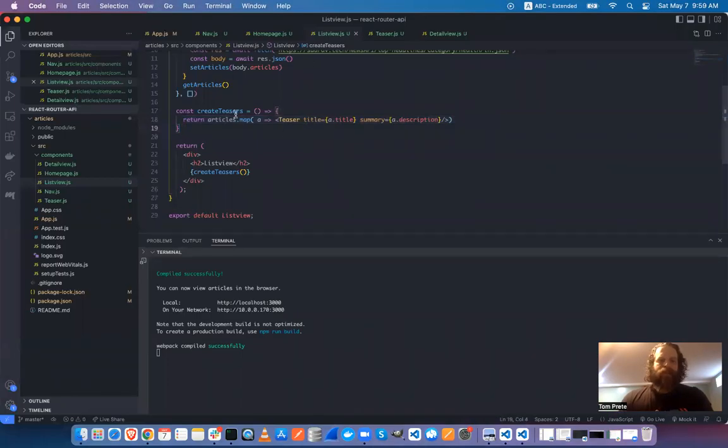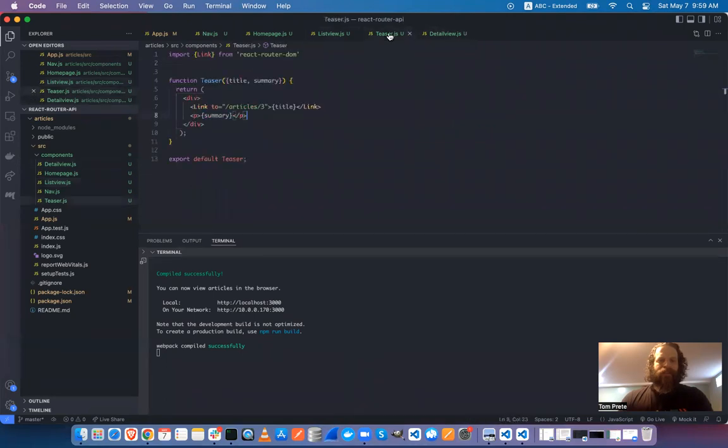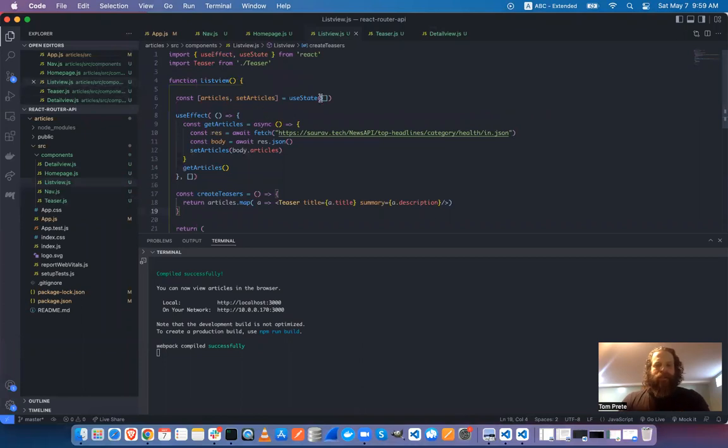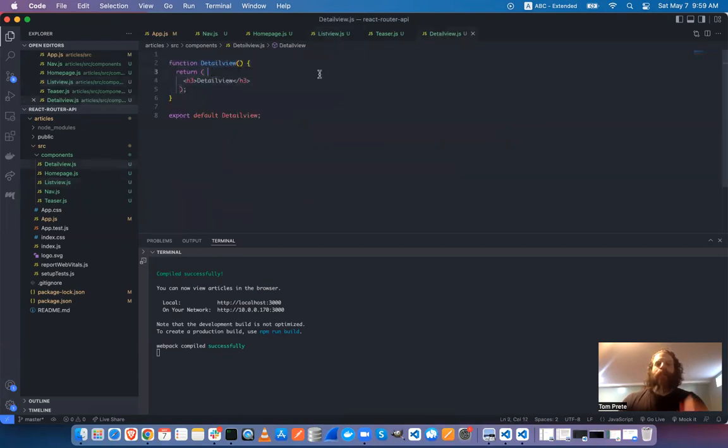Okay. So list view, detail view, teaser. When I get the list view, I'm going to get all of these articles. One thing I could do potentially to avoid making another API request is save the entire article and then pass that down.